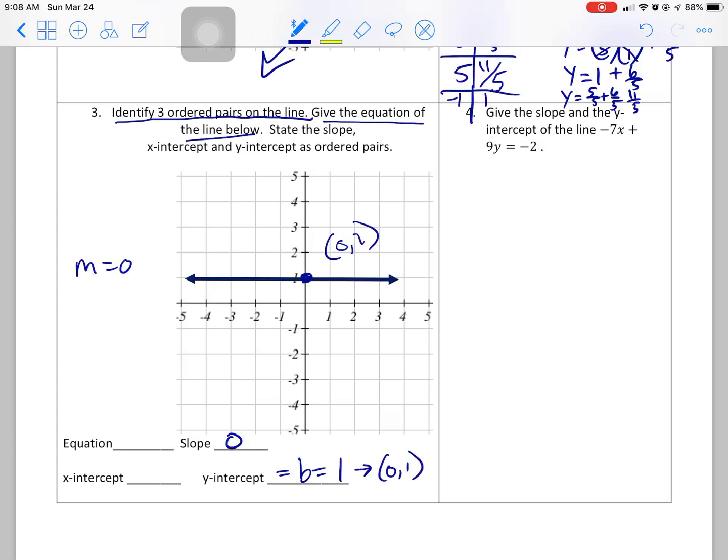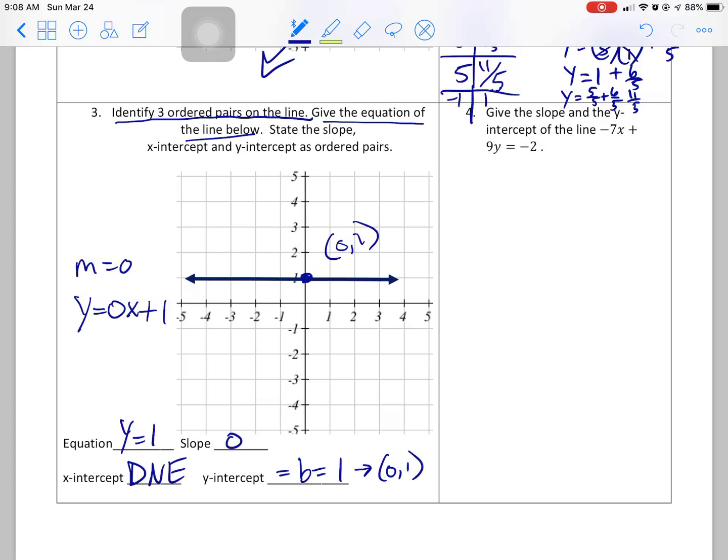Well, all that means b. Not going to have an x-intercept. Right? It goes this way. Equation of the line. Well, what does that start with? When slopes are 0, that means the x term is going to be 0, like this. And then what was b? B was a 1. So that's the same as y equals 1.